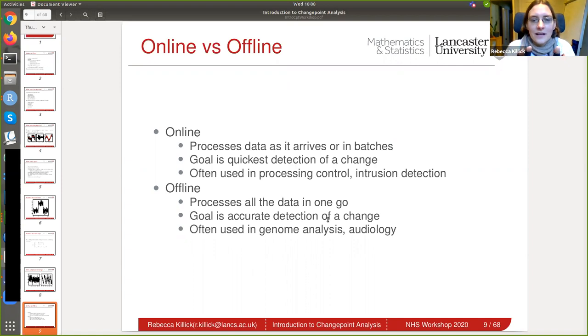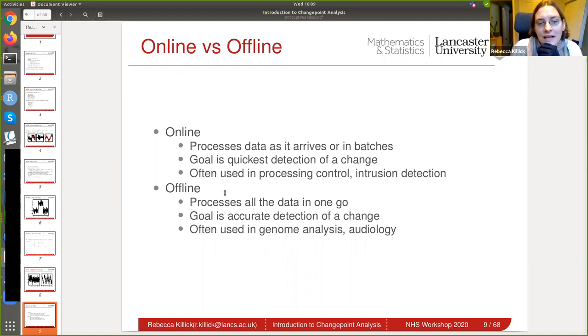We do a lot of two sample comparison within change point analysis, but we're not saying this is the date, like you would do in intervention analysis. Now, I would argue that even in intervention analysis, you want to do a change point analysis whereby you let the data tell you, has there been a change? And then you look at where the change point is located. If it's located after your intervention, then maybe there was a lag, some difference between when you put the intervention in place and people reacting to that, or the data having a chance to roll through. So that's the difference between the online and the offline and intervention analysis. The goal in offline is to get that change point as accurate as possible, given the data that we have, okay?